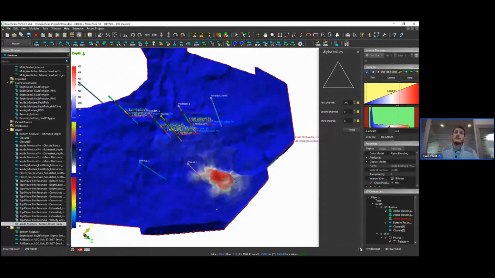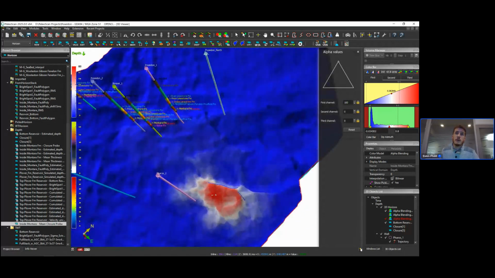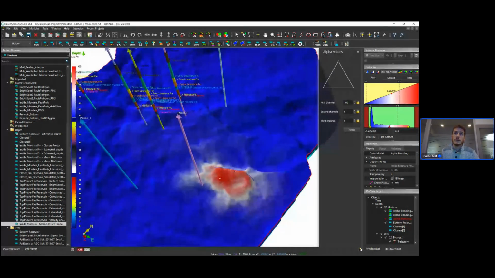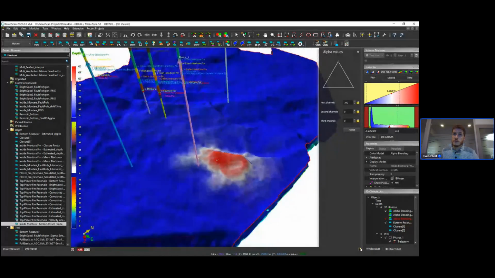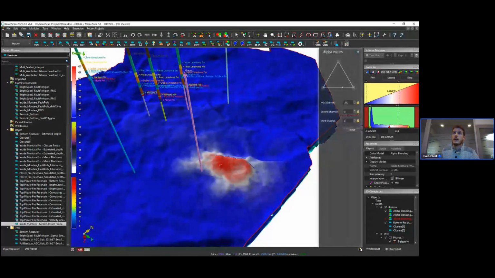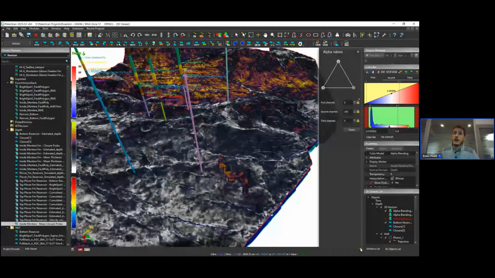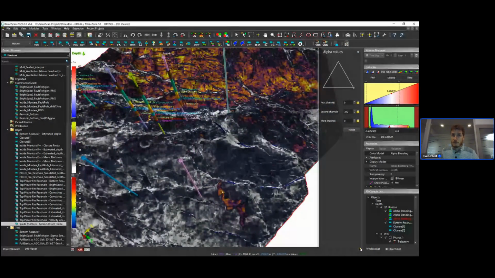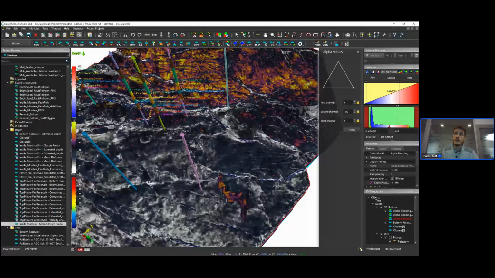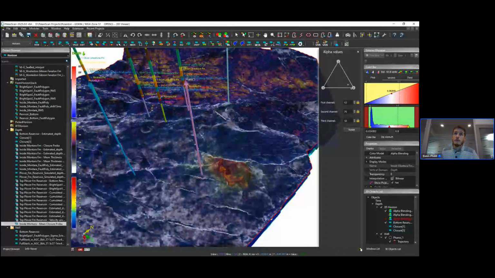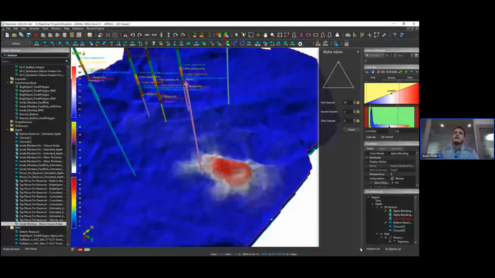All right, so again, you see that the maximum closure is where the most red area is. It's not 100%, so there are some scenarios in which there is no closure at this position. This is what it means. We can see the anomaly here that we've mapped from the time domain onto the depth domain, so you can make sure that we're consistent with the position of our anomaly. Theoretically, this distribution of closure should avoid all the points where we've indicated there was no anomaly, so the outside points.